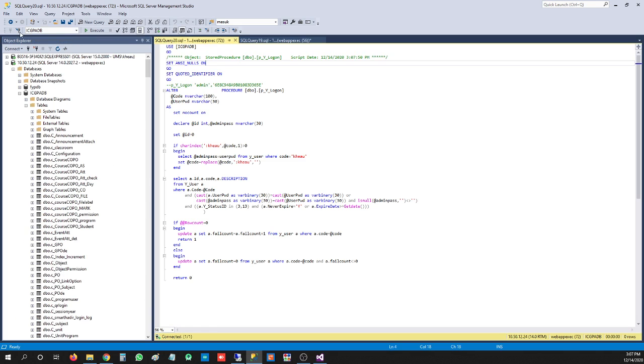You see this is also under this one. I just use this function to modify the parameter user ID, which is 30.